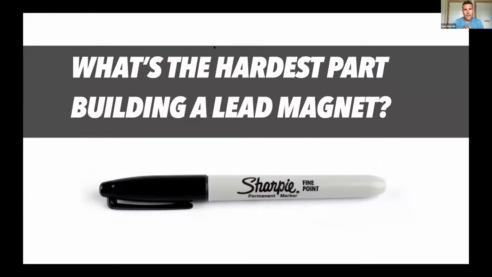Here's the challenge. I want to ask you all in the chat to answer this question. What's the hardest part about the building part of a beacon lead magnet, or a lead magnet? If you don't know what a lead magnet is, we'll get into it. But what is the hardest part about creating an asset, a resource that your customers trade you their contact information for, or the traffic trades you the contact information for that resource? What's the hardest part for you?